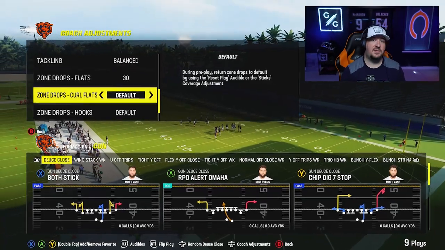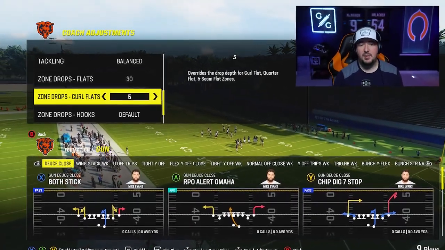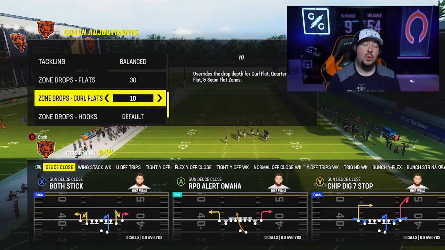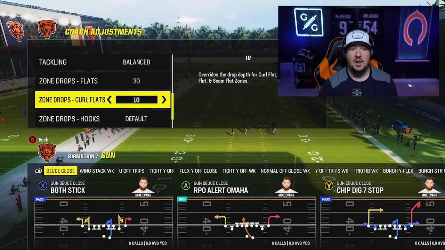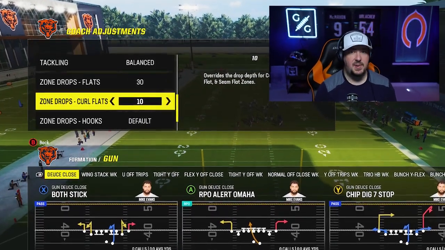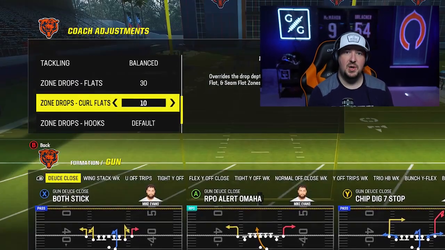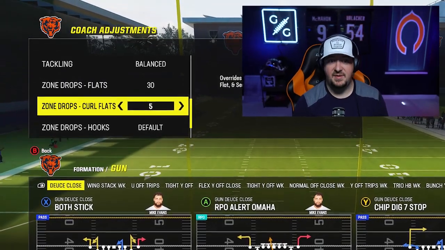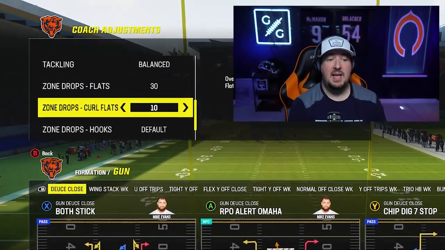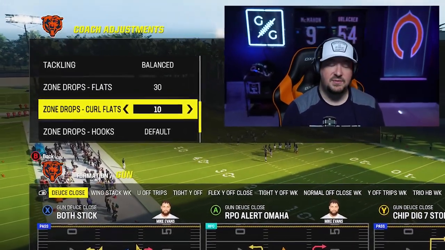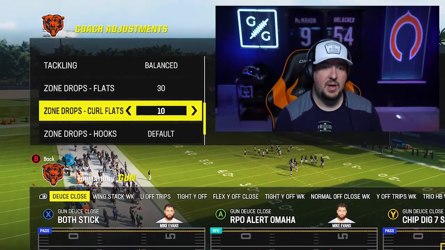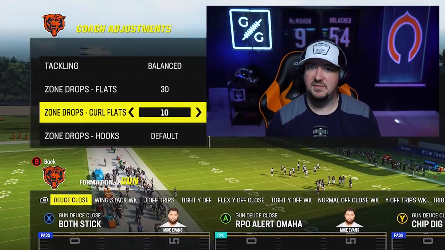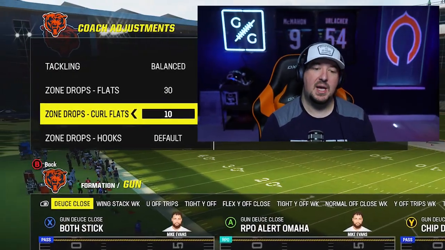As it pertains to the curl flat in this particular defense, a lot of players are going to set either a 5 or sometimes a 10-yard depth for their curl flats. Just depending on what they want to do, sometimes you're going to notice that there are intermediate sideline routes that get in between a 25 and a 5 or a 30 and a 5. They may drop this back to 10 just for the purpose of squeezing down that sideline window, at the expense of maybe the quick throw to the flat being a little bit more successful. Okay, so just make sure you're paying attention to the tendencies of your opponent when you're on defense.